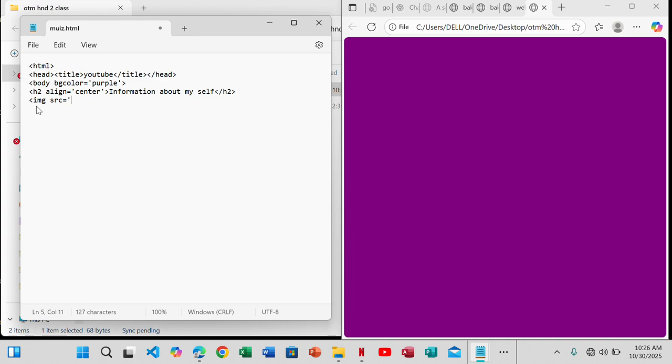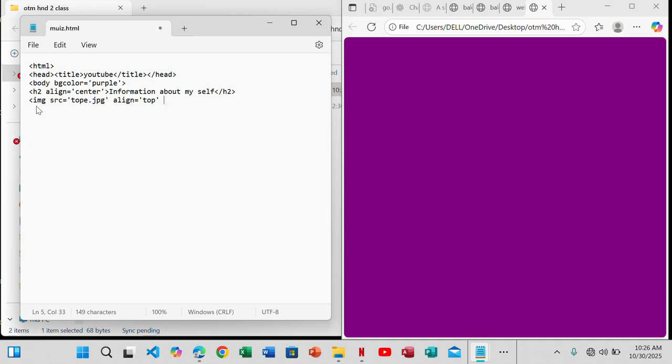I don't know if this is a colon or a comma. You have to make sure that the name you use to save your picture is the name you put here, because if you do not save your picture with the name you are putting here, it will not show. So I saved my picture as Topper dot JPG. Now it's reading Topper dot JPG. So then we have to do the align equal to, then let me put top.